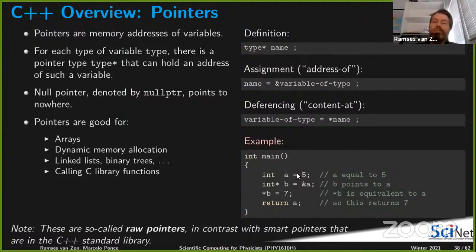Okay, so if you try to write b equals 7, it will probably work, but remember, b is a memory address. So now what I am saying is that at memory address 7, and who knows what lives there in real memory, there is an integer. Don't ask me how I know. There is an integer at memory address 7.